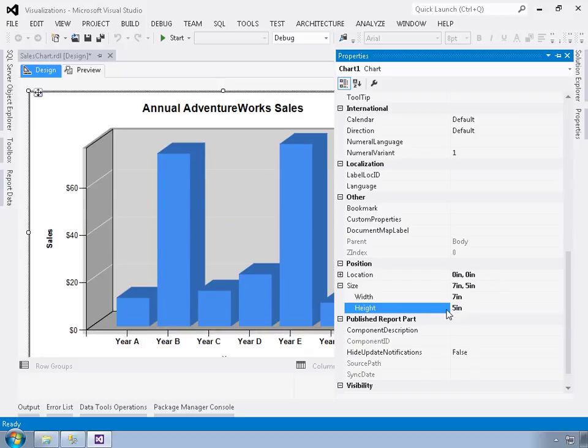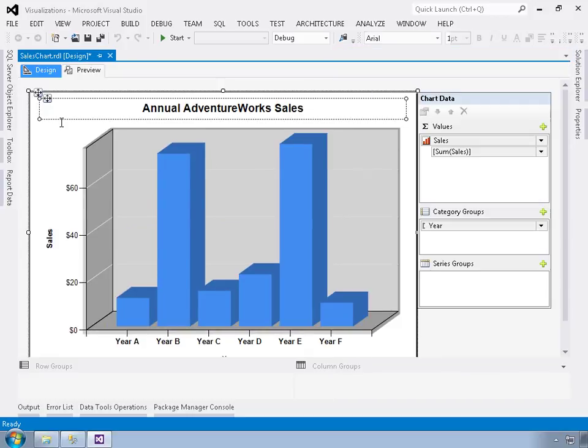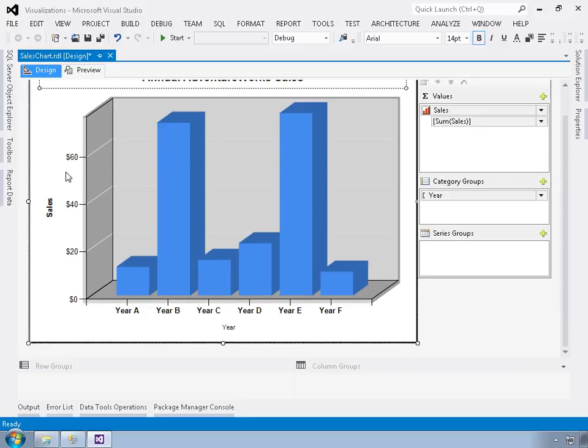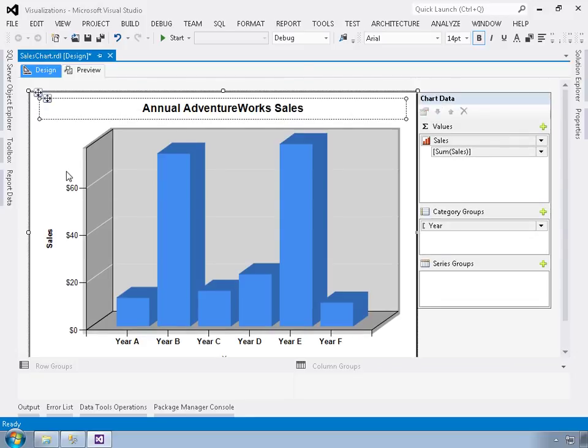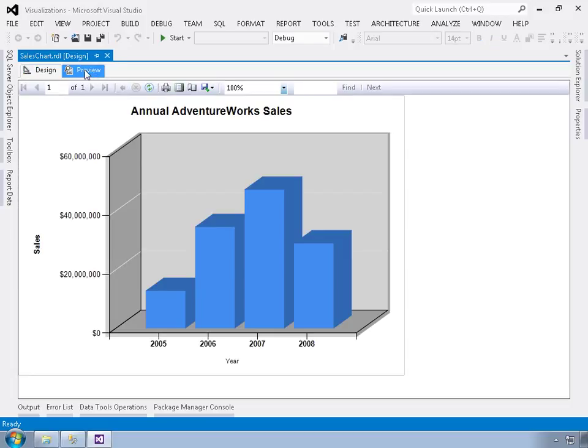Okay, so I'll go back over to the chart. And notice that we now have a much improved appearance to the chart. Notice that I just have placeholders here. This is basically random numbers starting at 0. And I don't have the years here because I'm not yet displaying any real data. But now I can preview the report, and there's our completed chart.